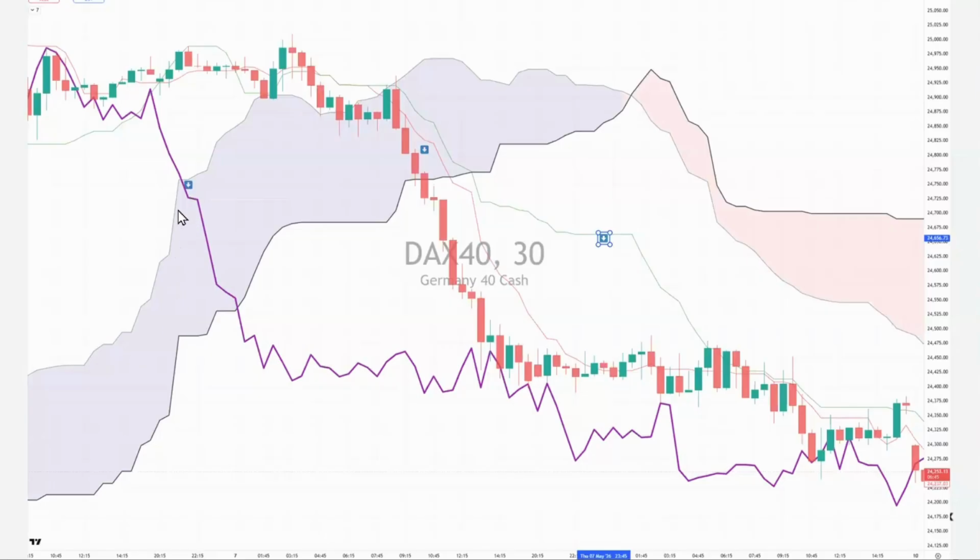However, we're above the cloud here, okay? That means this is not an ideal trade at all. So this is where you have to make that decision. Are you willing to take this or not? And if you do take it, you better understand one thing. You need volatility to keep you going down.